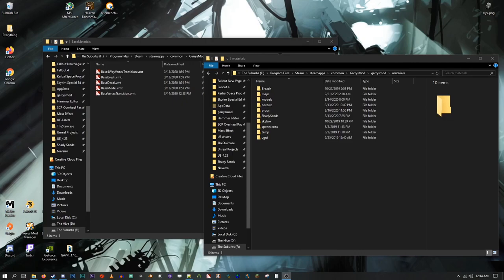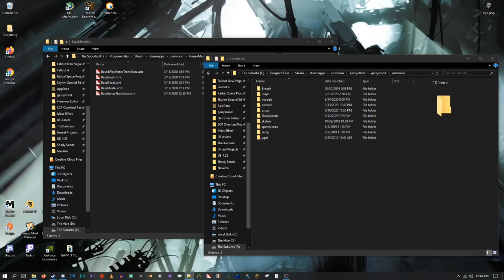For this tutorial, I've created several base materials that can be used for most purposes, which are included in the description below. These base materials also include helpful descriptions of each parameter. If at any point you get confused about what a parameter or shader entails in this next section, I would highly recommend that you look it up on the Valve Developer Wiki, as there is a lot of vital information on that site that will help you in your endeavors.